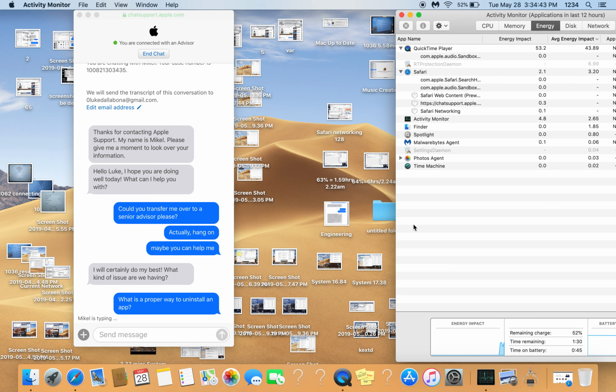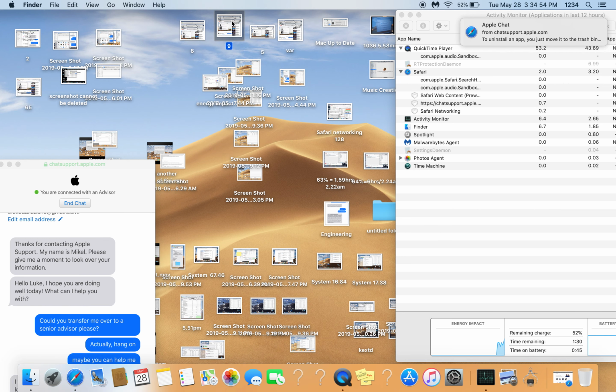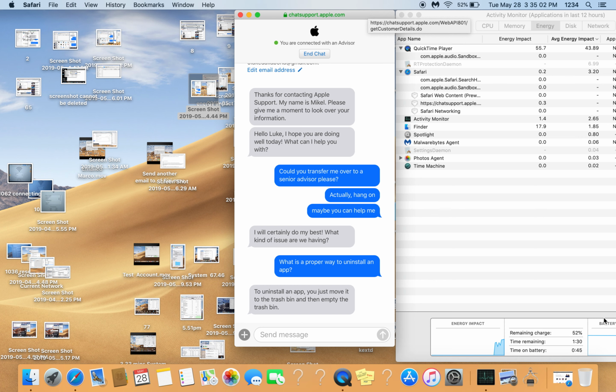So I'm going to take a screenshot of that. So it hasn't appeared as yet. This is organized chaos. There it is. 52% power, 1 hour, 30 minutes. Okay. Something is using up all my energy, and it's not listed in Activity Monitor.